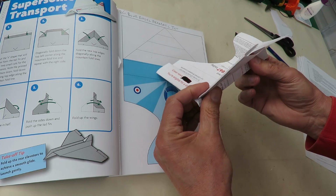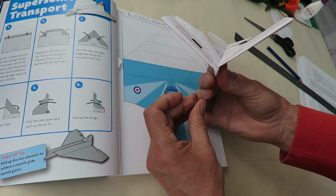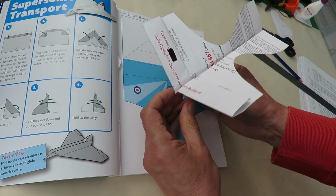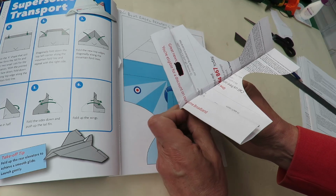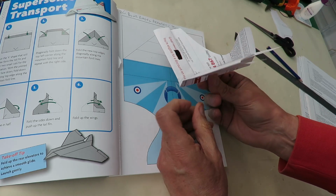That's it. I'm going to put a bit of glue on there to hold it together. But that's our Blue Angel Aerobatic Jet. Yeah, okay.